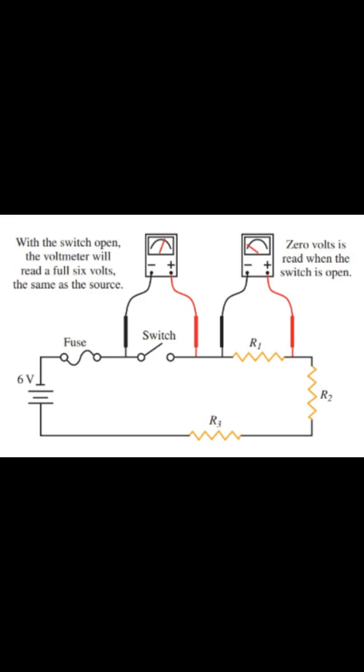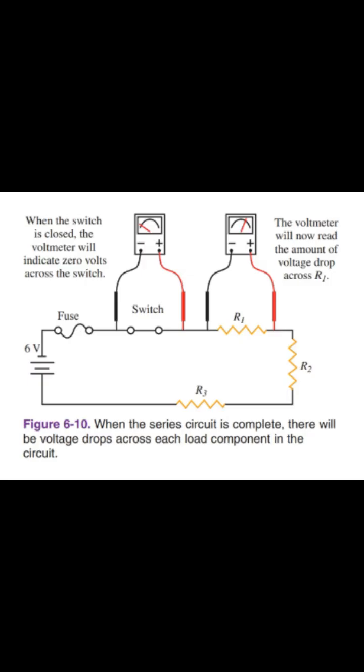The best instrument to troubleshoot a series circuit is a voltmeter. When referring to figure 5.4, if you put your meter across the switch, it will read however many volts the battery produces because it is open. If you push the switch down in the closed position, the voltage across it will decrease.